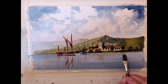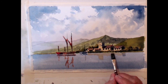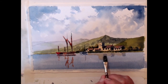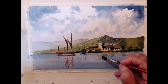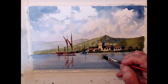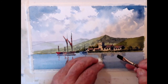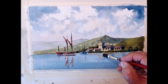That bit a bit dark there, won't it? That bit will be dark there. And that bit will be dark just there. And that side of the church will be dark just here, won't it? Too far there, I think, with that. Yeah. That line of that church is there.